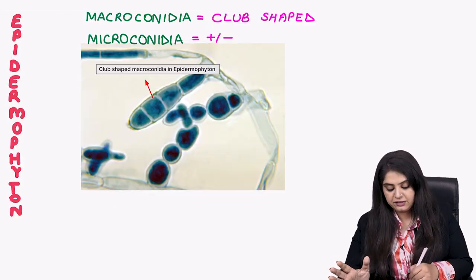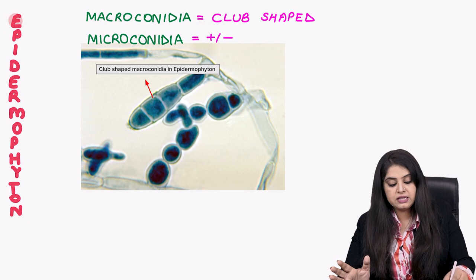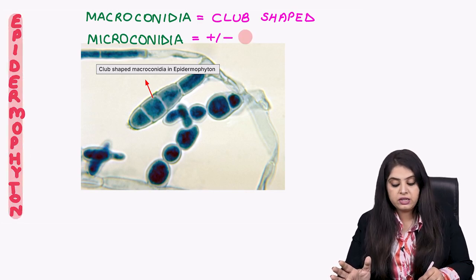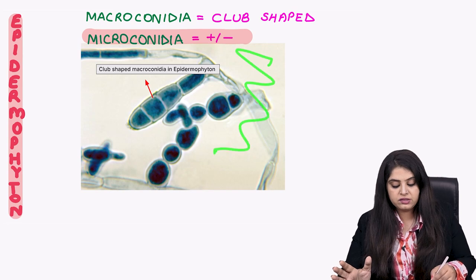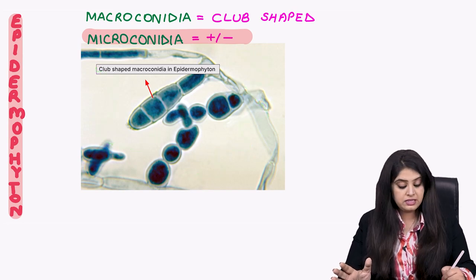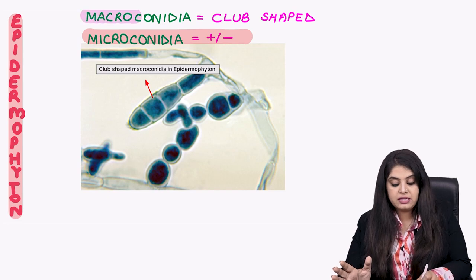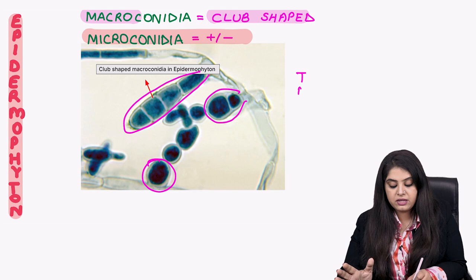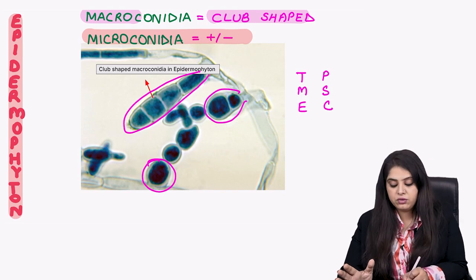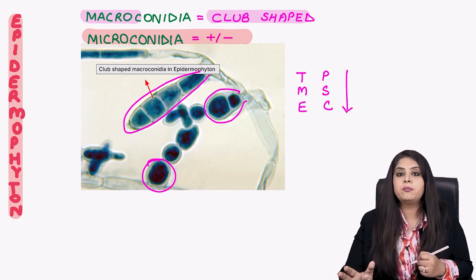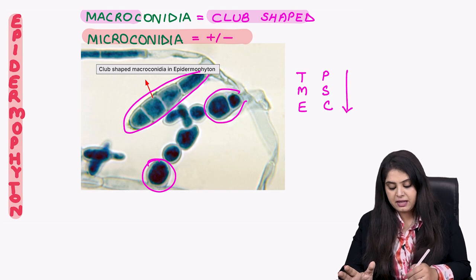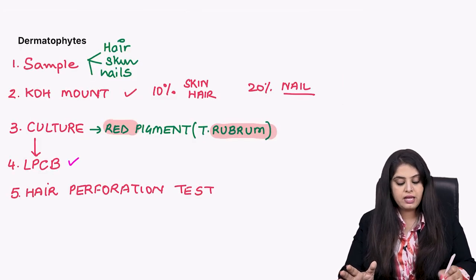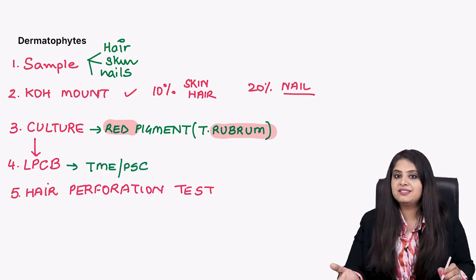Now let's move on to the last one, that is going to be epidermophyton. This is the one in which the microconidia are almost gone. Look at the background, it's clean. I don't see any small microconidia. And what do I see for the macroconidia is club shaped, and you can highlight that and enumerate all of these club-shaped organisms. So trichophyton, microsporum, epidermophyton is pencil-shaped, spindle-shaped and club-shaped macroconidia, whereas microconidia are going to go from maximum to minimum. Finally, if I come back, you are done with lactophenol cotton blue, and I will just straight away write a TME PSC in front of it.